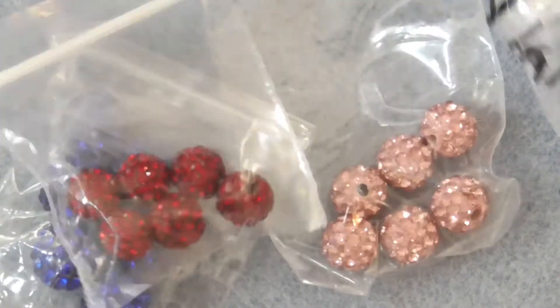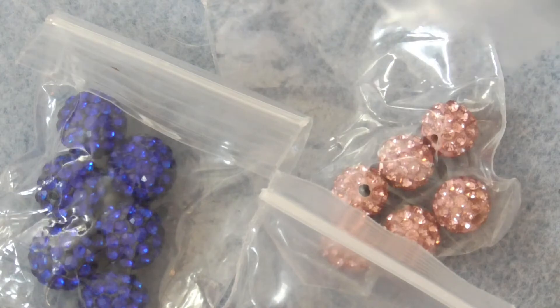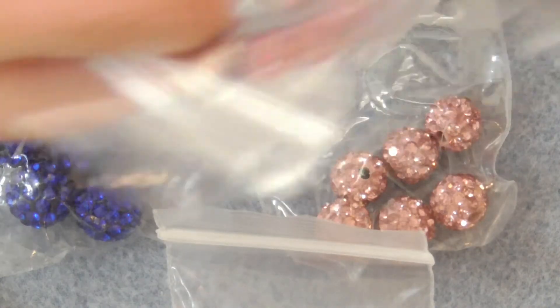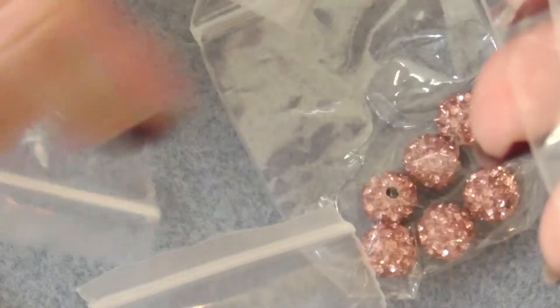I will have bought a lot of cabochons as well, and I think I have cabochons here. Here we have some gorgeous ones, and yes, they are real quality. This is not like the China ones, because you see more clay than stones in the China ones. These were really nice — they're just popping out here.